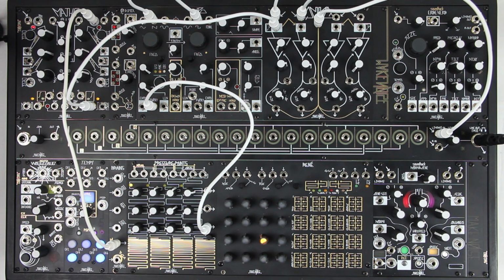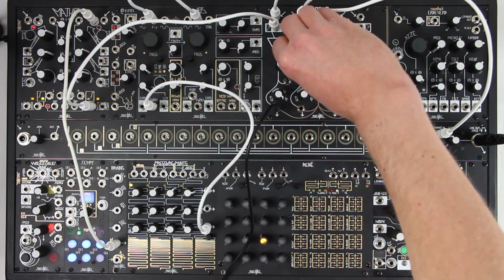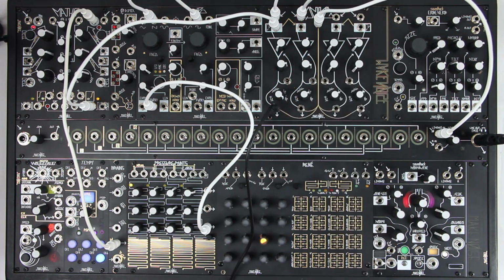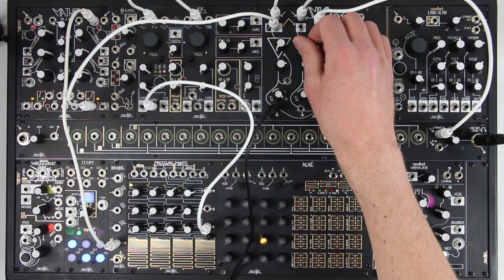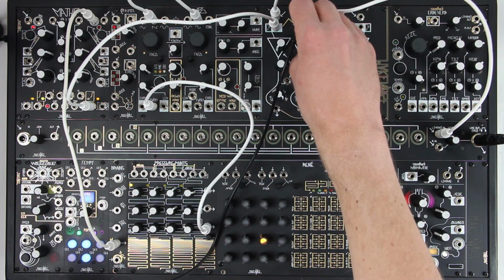As with the sum out on Maths, use of a channel's individual output removes it from the sum. In fact, the Maths was originally designed to be a patch buddy for the QMMG, and we highly recommend a pairing of the two. Each channel has the same set of controls, but probably not the same sound, since the QMMG is a Vactrol-based device, and the character of Vactrol elements varies quite a bit from unit to unit.